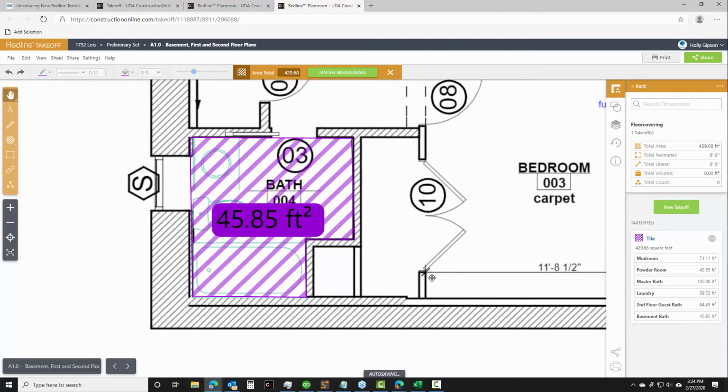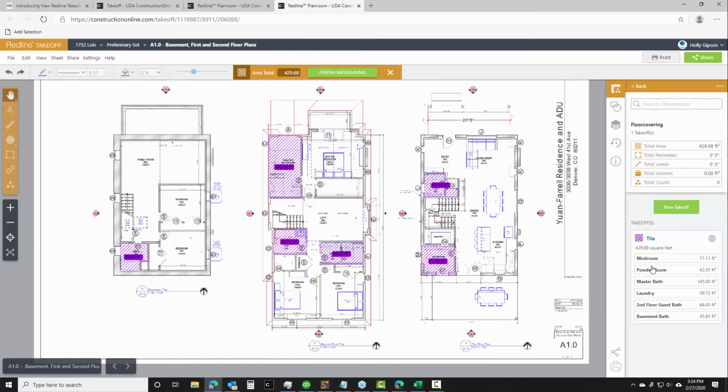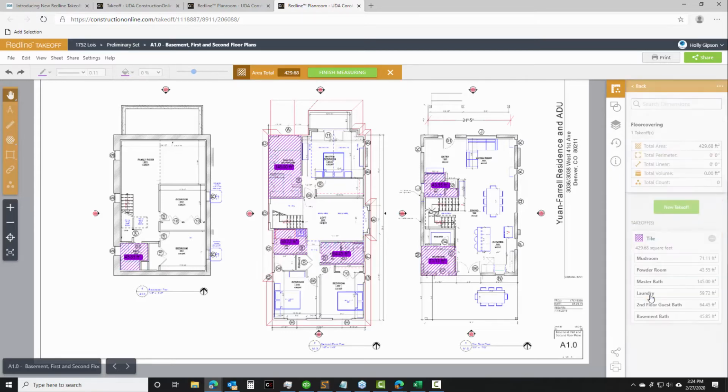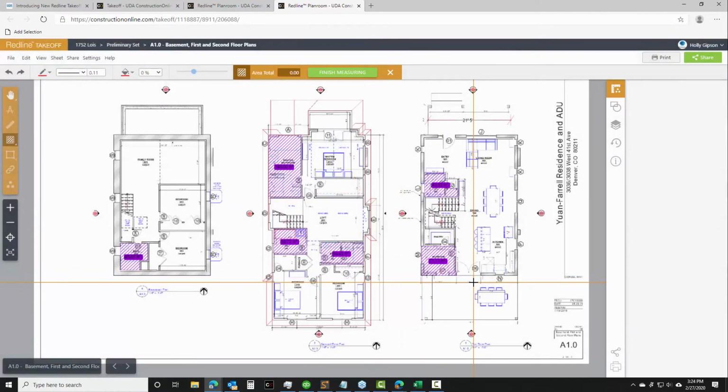And you'll notice now that I've really completed the takeoff for my tile pretty quickly, just doing some basic area measurements throughout. We would probably come back here in our floor covering, if you were organizing it this way, and do maybe some additional takeoffs for hardwood. So we might do that in a different color, and that might be an area tool as well.